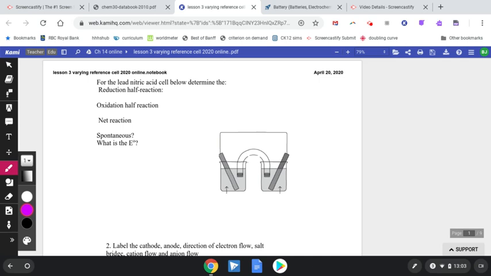This is a lead nitric acid cell, and in your study guide, on page 224, it says lead 2, carbon nitric acid cell. So they give you a little more information. They mention that it's got carbon in it, and the carbon is the inert electrode. When you see carbon, that means inert electrode. Why do we have an inert electrode? Which of these would need an inert electrode, lead or nitric acid? The answer would be nitric acid because it has no metal.